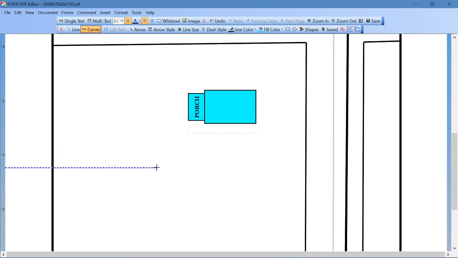Now you can use the straight curve line to draw houses also. Say you want to draw a house with a garage on the right, left, however you want to do it. You can draw as many of these as you want and save them. Just going to draw it quickly, so it's not going to be perfect. Maybe you want to name it house, garage, right, whatever you want to do.